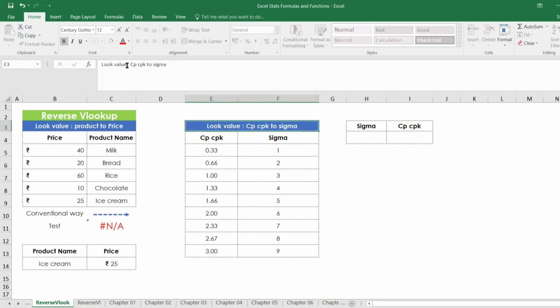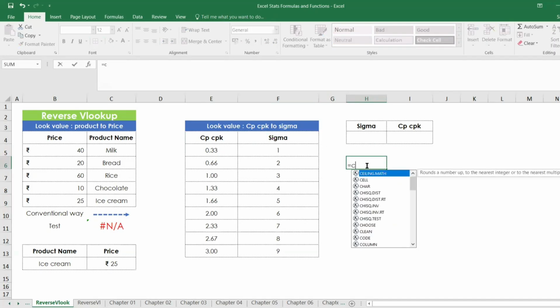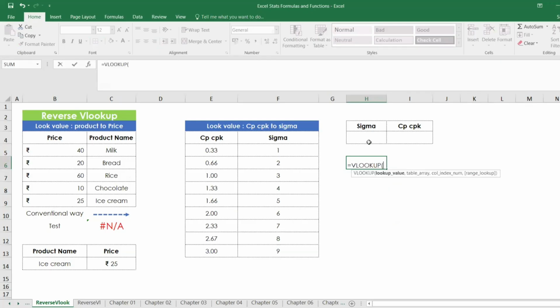It can be okay. So the conventional way, if you do it, you just give VLOOKUP. Let's say lookup value, I'm going to keep the CPK value here, okay, comma, and then we can just give this 2 comma 0. It should work.